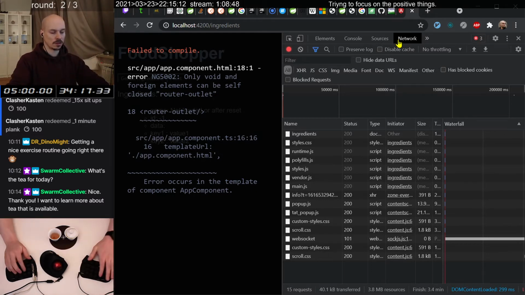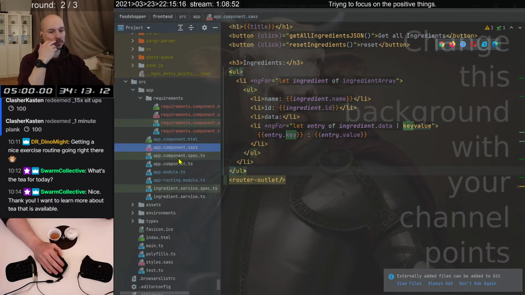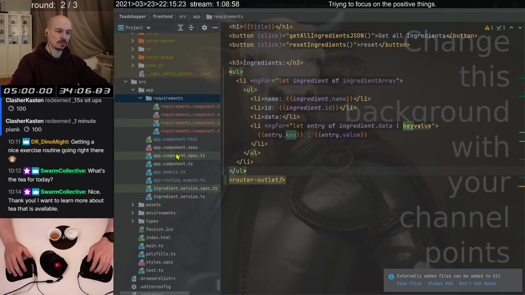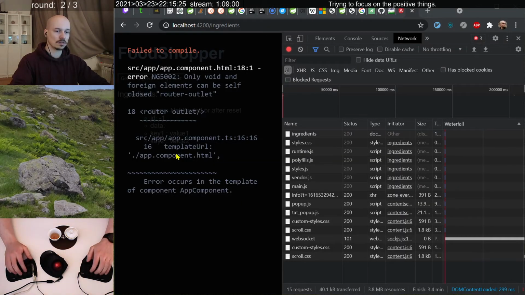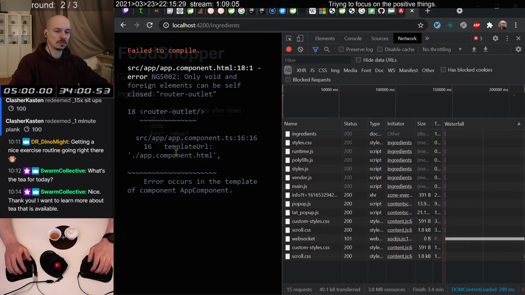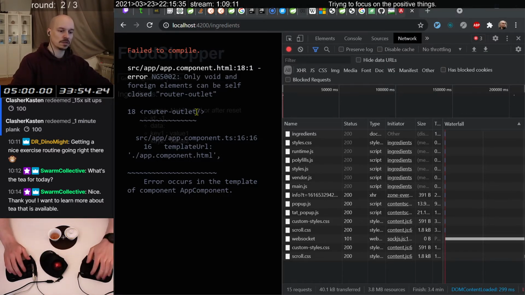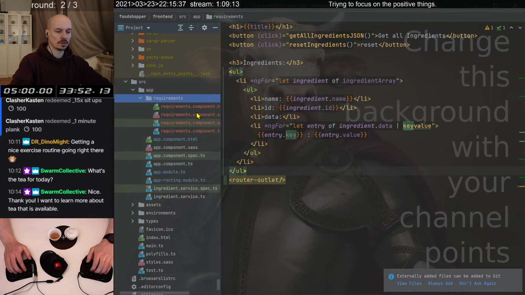What I want to have definitely is that the app component will be empty, and I want to have the requirements and, what the hell is this? Where is the problem? In the app component, routes cannot be self-closed. Okay, so we can solve that problem right away.